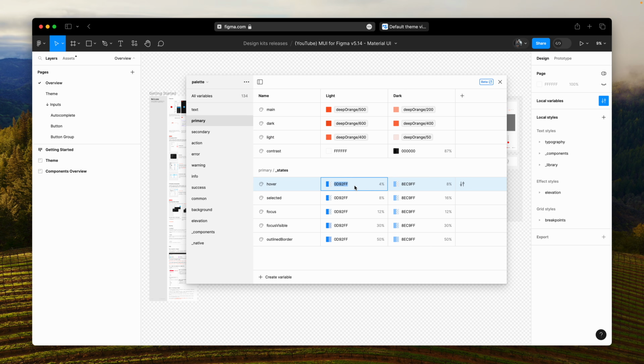Let's now address the inconsistencies here. Instead of having a linked color, here for the states we have a handwritten hex code. This is because we cannot adjust the opacity of a variable, such as linking the main variable here and taking out the opacity from it. So instead, we need to detach the main variable so we can see the hex code and then manually paste it into each state while maintaining the opacity.